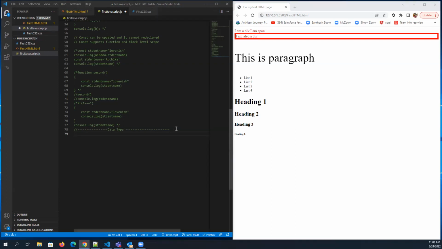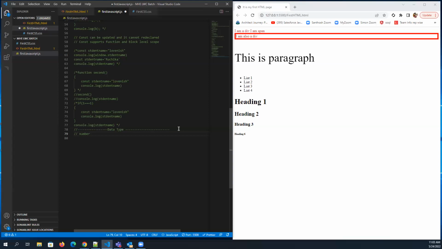So first we will discuss data types, what all are the data types, and I will also tell you if you need to give focus on those or not, right? Focus means if they are going to be used in LWC or not. If they are not going to be used in LWC, then we will not waste our time on those, right? So the first data type and very important one is number, right?